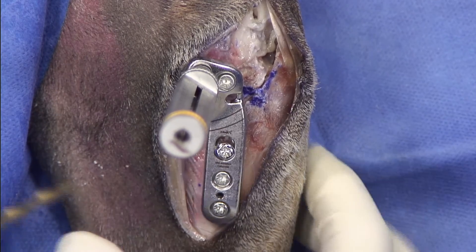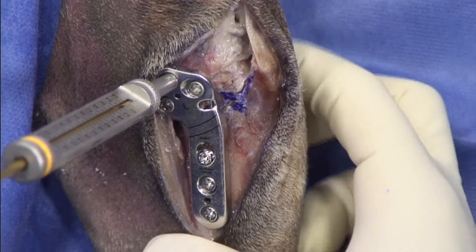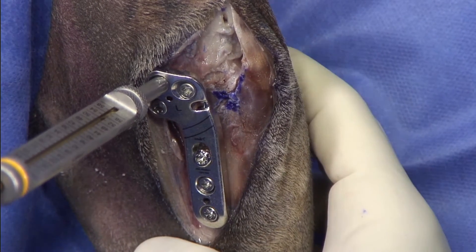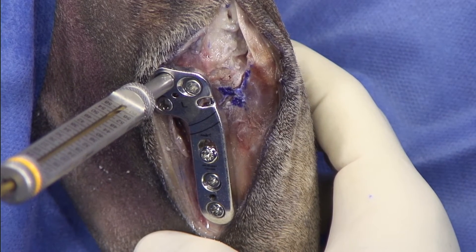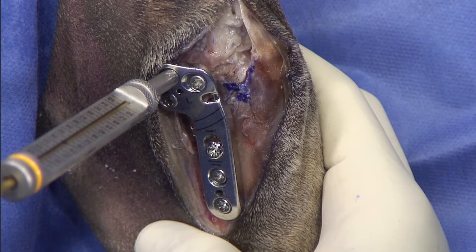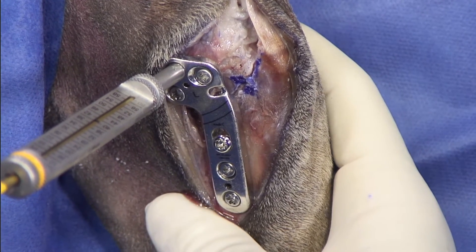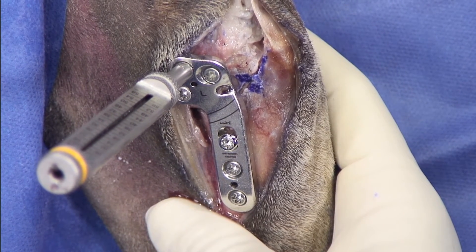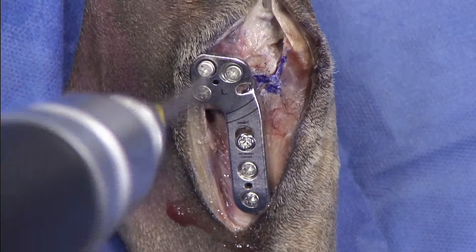When I drill this screw I want to be 100% sure that I'm not in the joint. I like to actually feel where the fibular head is on the other side and feel where my drill bit exits. Ideally the drill bit should exit just distal and cranial to the fibular head. Right now I'm measuring 26. I can feel the drill bit and it's safe, so I can go on. In this case I would go with a 28 — so instead of adding 4 mm in the most proximal one, I would add only 2 mm.